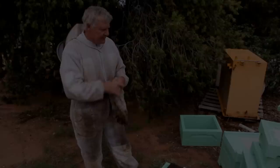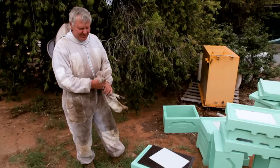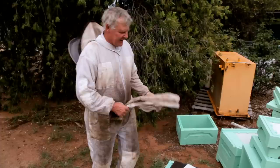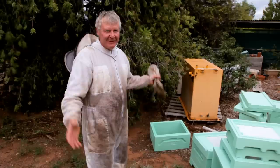So we thought we'd start making a transition into our paradise boxes. I think my painting method has been a little bit rough, so they've sort of stuck together a bit, but for this purpose it'll work. So we've got these nice friendly little bees here at home, and I thought, well, that'll be a good start, because they need to get supered as well, because they're too full. But I haven't got any more wooden boxes to put on their head. So I thought, well, now's as good a time as any to start our transition.